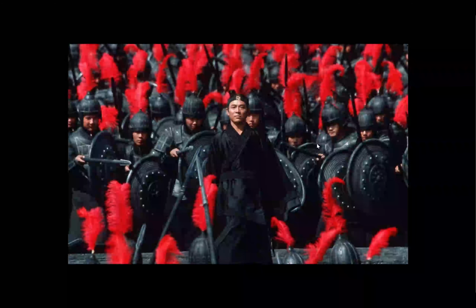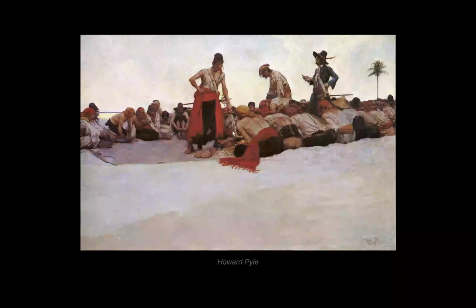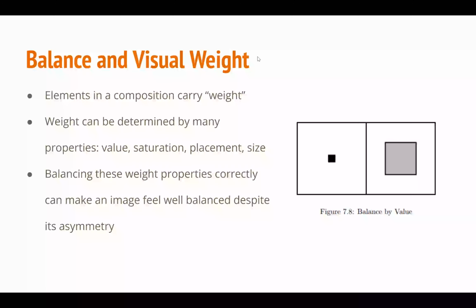Here's another example of isolation, isolating the character. In this case, everybody else has these really bright red feathers, but he doesn't. So all these red feathers start to become kind of lost area, and he becomes a focal point through other things as well. Again, here's another example of isolation. All of these characters sitting on the ground blend together because they're so similar to each other. Then these three characters are so different from them because they're uniquely silhouetted and they stand out. And of course, they have high contrast against their background.